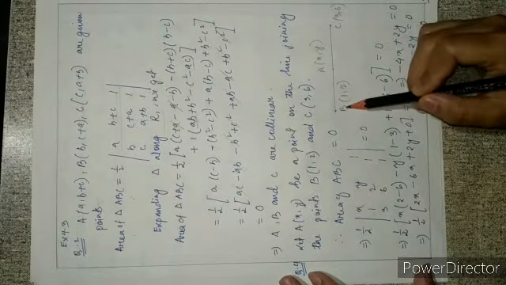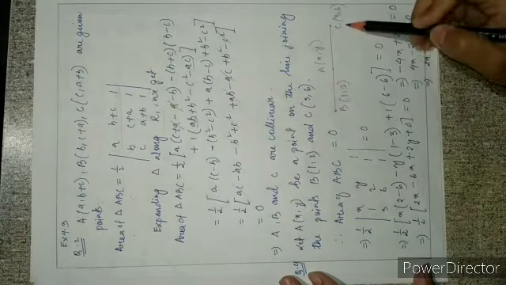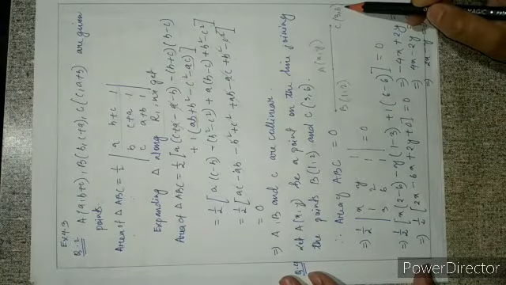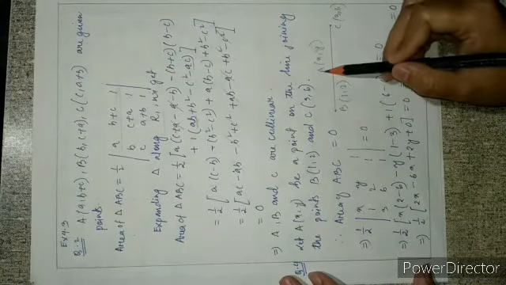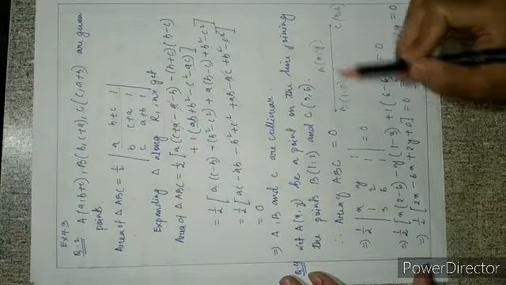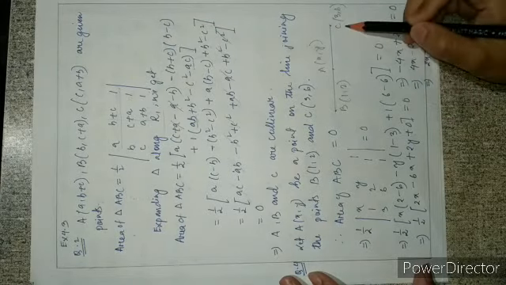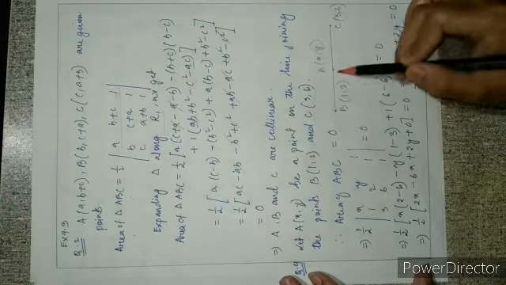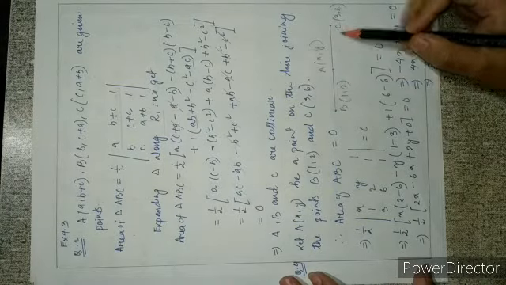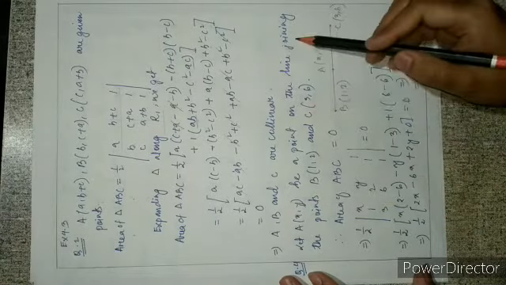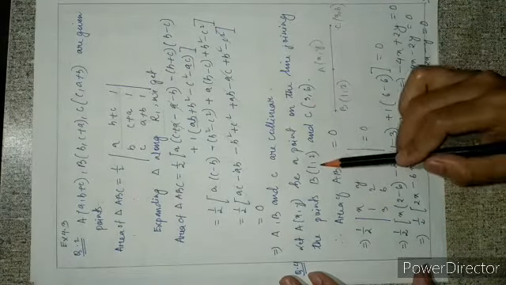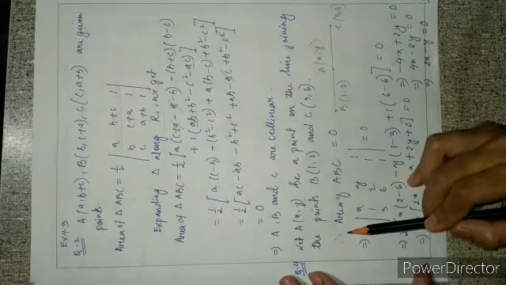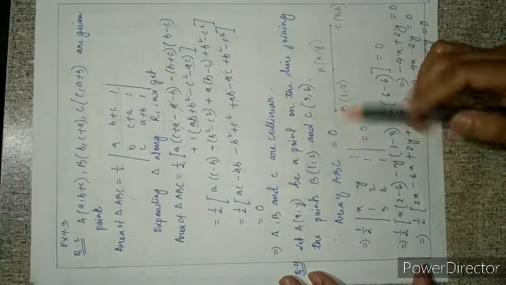Let the point B represent the first point, 1, 2, and C represent the second point, 3, 6. And let us consider any point A whose coordinates are x and y lying on the line segment joining B and C. Let A be a point on the line segment joining the 2 points B and C. Since the 3 points are collinear, therefore area of the triangle ABC will be equal to 0.